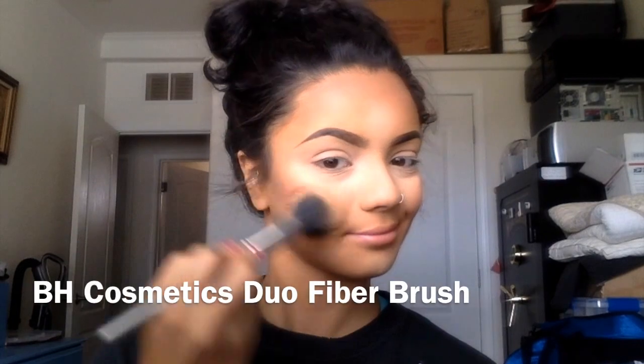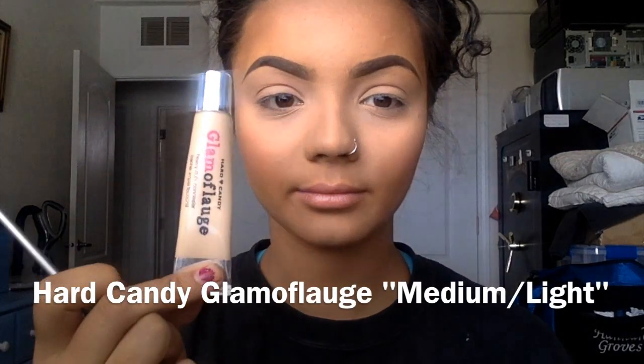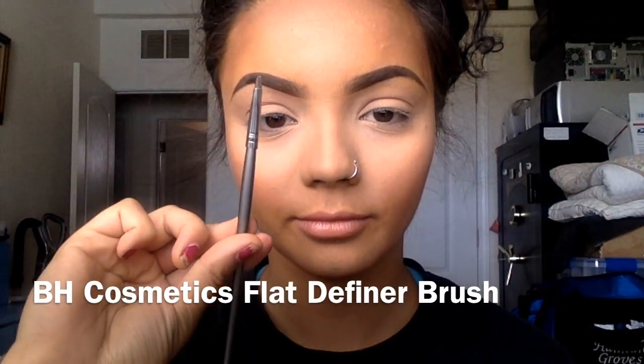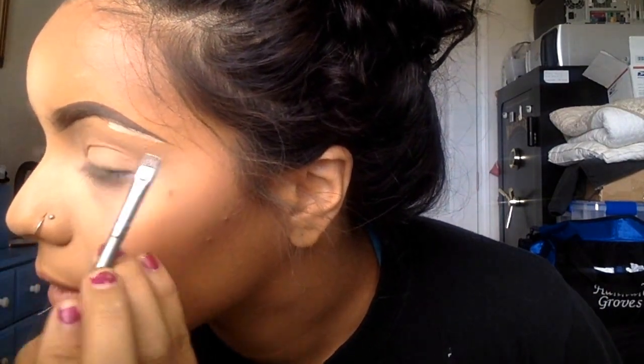I absolutely love this brush and the blush itself — they are amazing. I'm going to use a big fluffy brush to start off with and just run that color all across my lid. For whatever reason I decided now was the time to carve out my brows. I don't normally do it after I put in my first transition shade, but apparently that's what I felt like doing today.